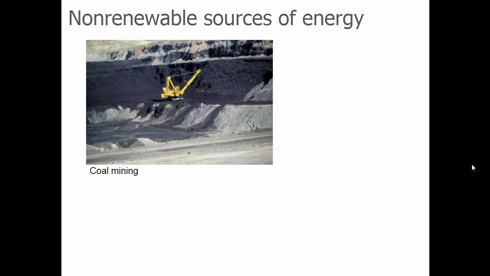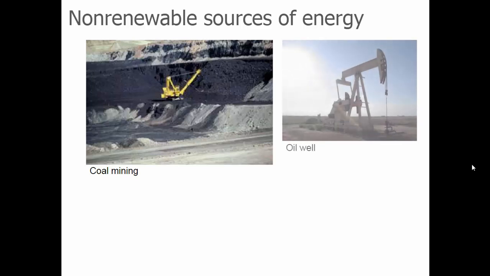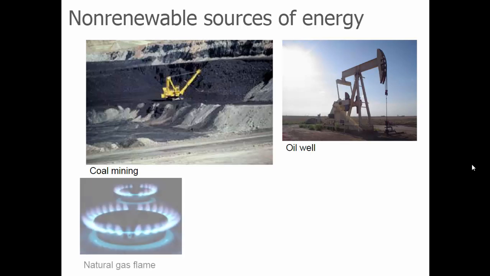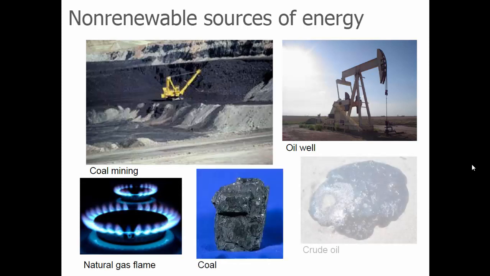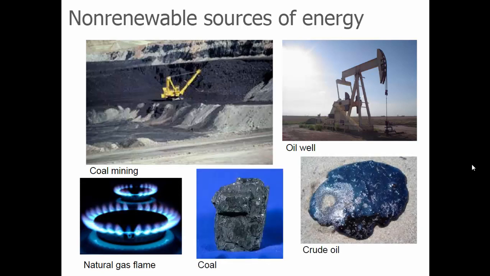If an area has large deposits of coal, they may have a lot of power plants that run on coal. Oil that you pump out of the ground, another fossil fuel. Natural gas that you pump out of the ground. These are all non-renewable. Once you take a ton of coal out of the ground and burn it, it's gone. It's not going to be reformed.